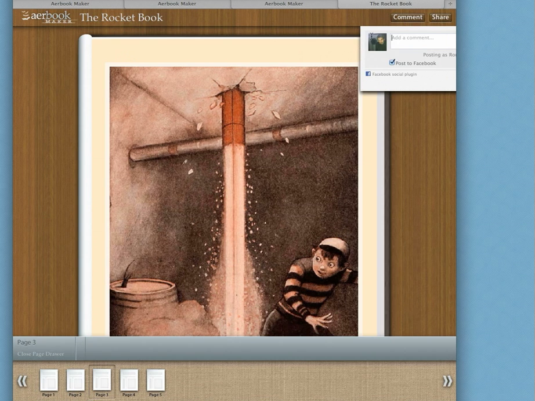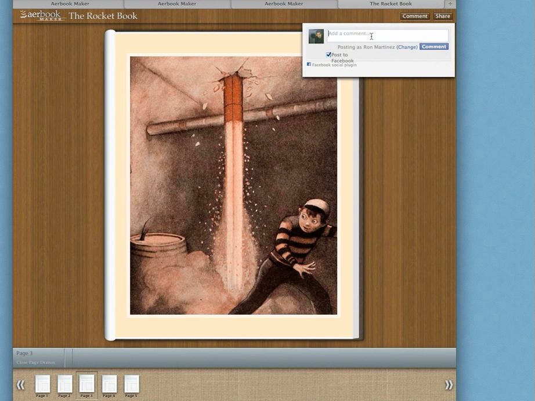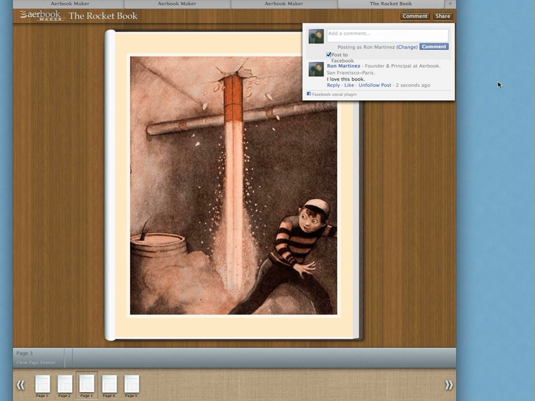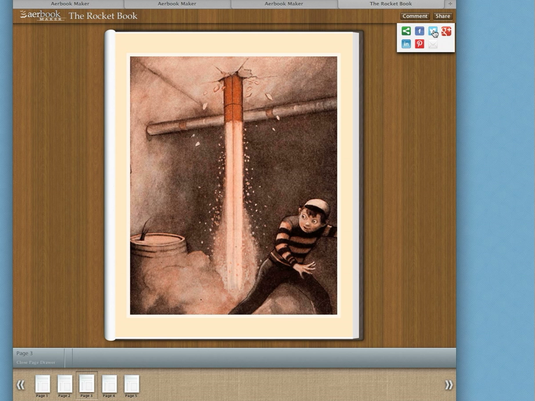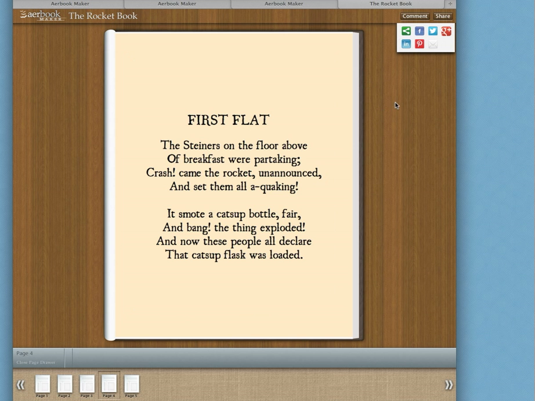You can just zoom in a little bit, and well, actually, let's keep it all inside the screen capture here. But if I add a comment here, I love this book. My friends on Facebook are used to seeing these kind of comments. Then that gets posted to Facebook, and there's a link in my stream. My friends see it, they can click, come back here, they can also comment, or you can go ahead and share using Twitter, Google+, Pinterest, what have you. So this is a great way for you to begin getting the word out about your title.